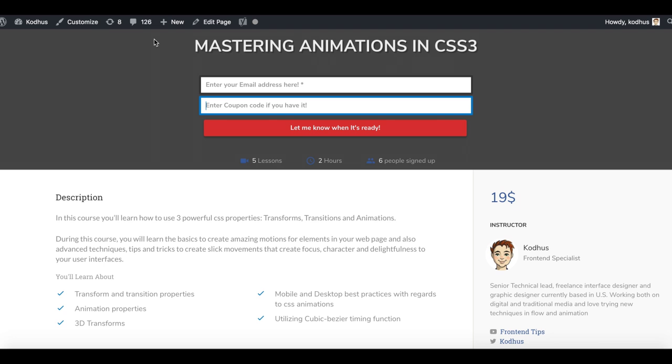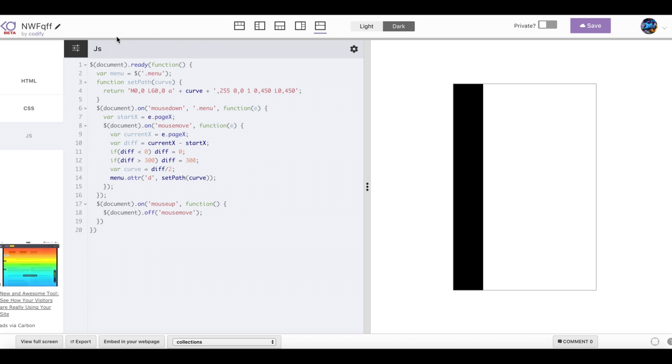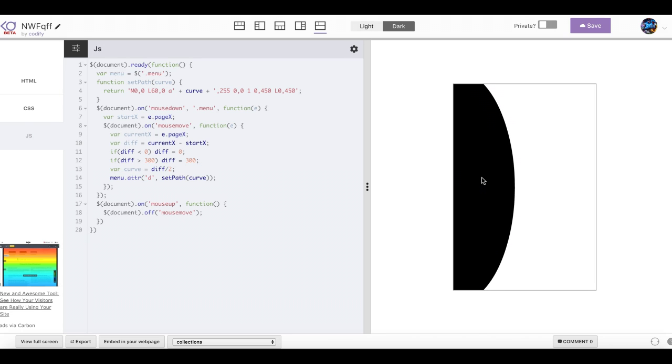And let's get back to the actual work today, the actual tutorial. So in the previous tutorial, I showed you how you can create this kind of animation here, this kind of dragging. Basically, it's not yet an animation. So you click, hold the mouse and drag it to the right, and you're going to see this awesome sort of curviness over here based on SVG.